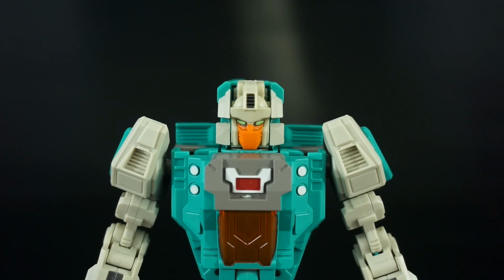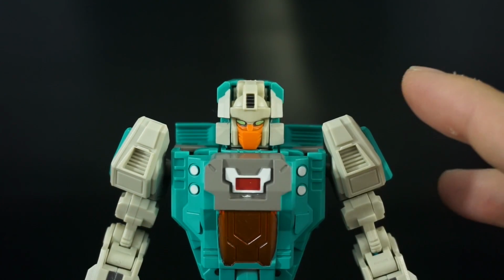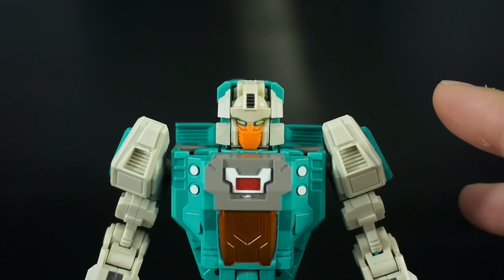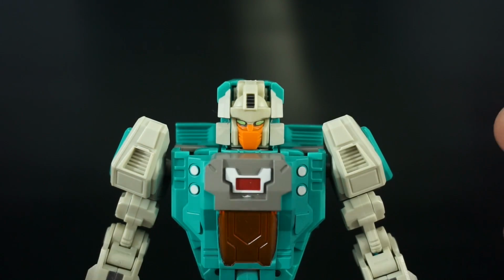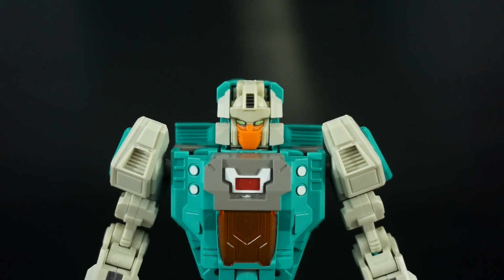The second one is an alternate head to the Fansproject Smart Robin, their version of Brainstorm, and this is what we're seeing here today. And there's going to be a third bonus item that will be released before the end of the year, probably arriving end of the year, early in the new year.